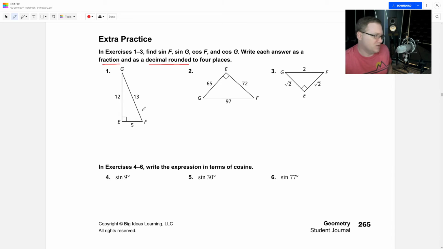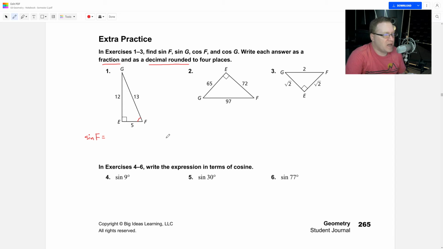All right, actually, I'll use my phone calculator because it's right here. Let me get my phone calculator out. Sorry. All right, so let's first do f. Let's find the sine of f and the cosine of f. So here is f, right? And we want to first find what is the sine of f, all right?